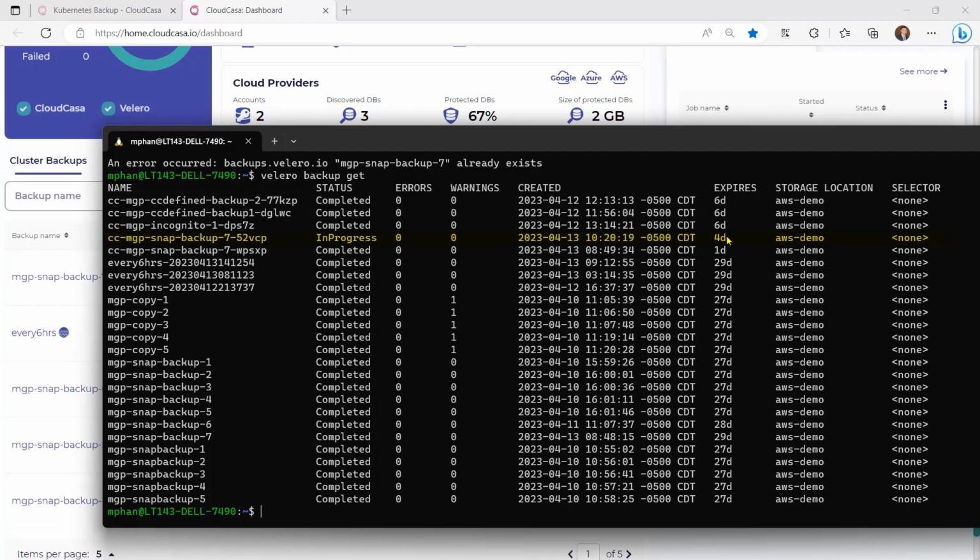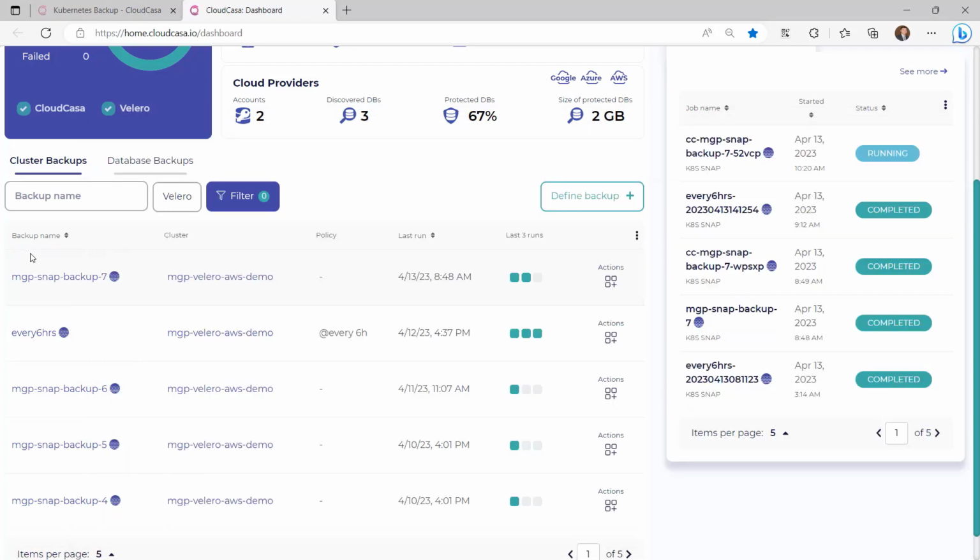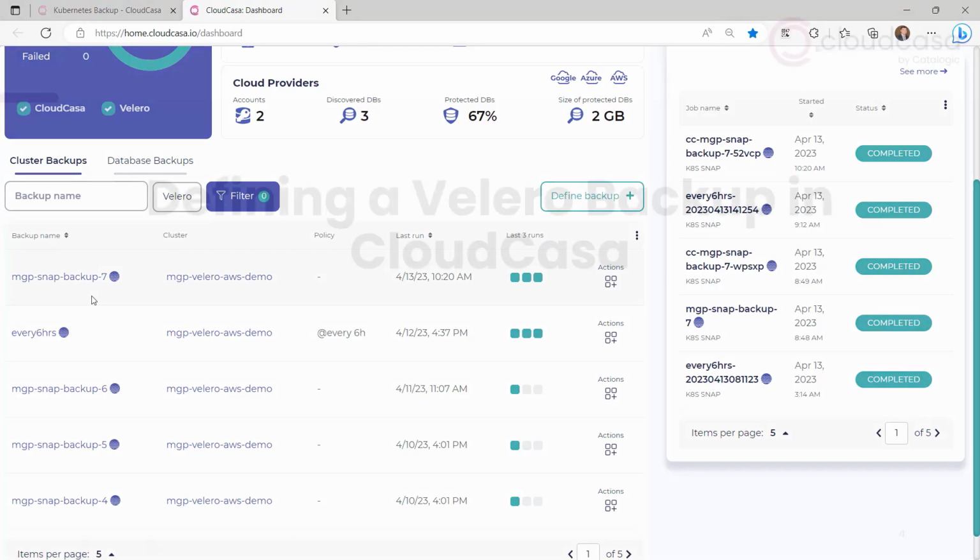So there's an offset of 1 in the count based off of the days I want to retain and when this job is going to expire. So this is how we can create an ad hoc run through the Cloud Casa UI while also associating it with the same original job name and something that can pretty much overcome the limitations of that Velero job. And here we can see that the last run instance of that job is associated with the original job name. So that is an ad hoc run.